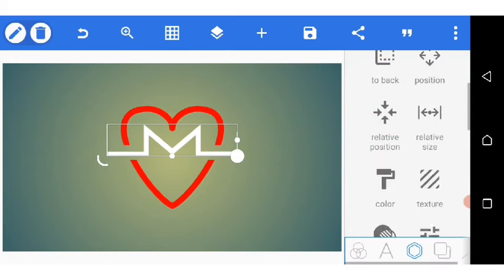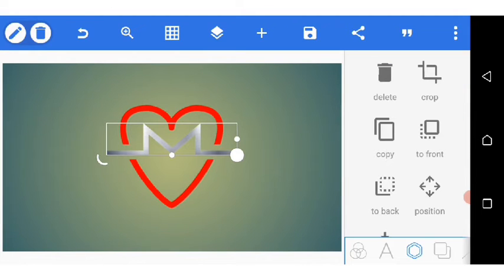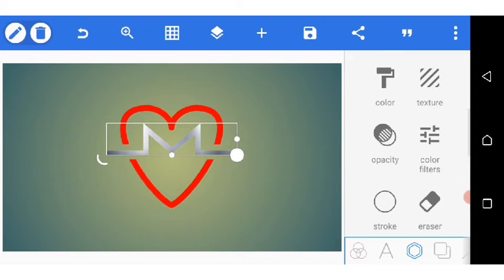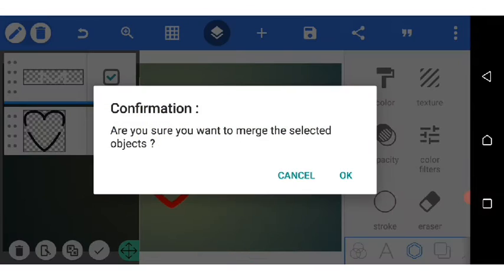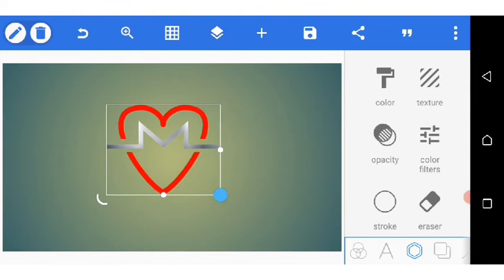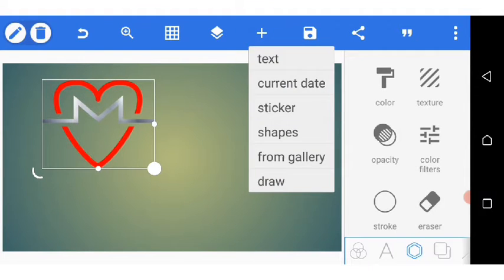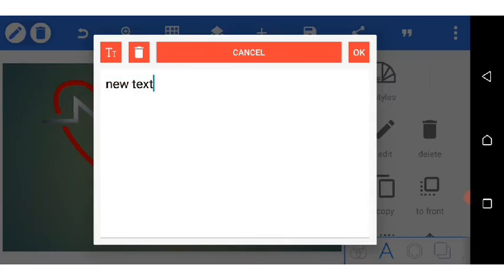Then I click on the M shape and use texture instead. So I'm going to go over to texture and apply texture on it. Great. So the texture is on it. So what I do, I'm gonna merge the two of them together. And confirm merging. Beautiful. I drag it to one side. It's time to write our text, the name of our logo. So I'm going to go over to edit.